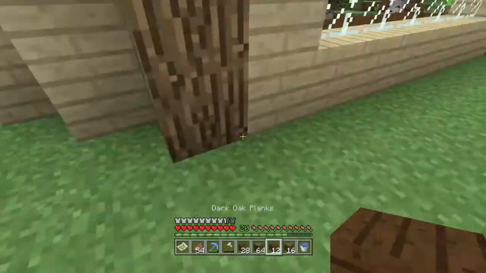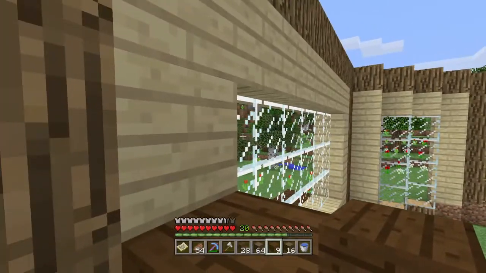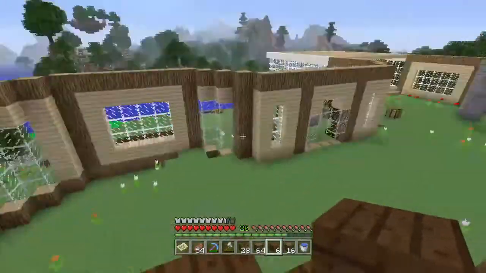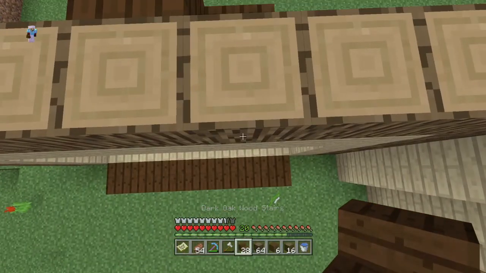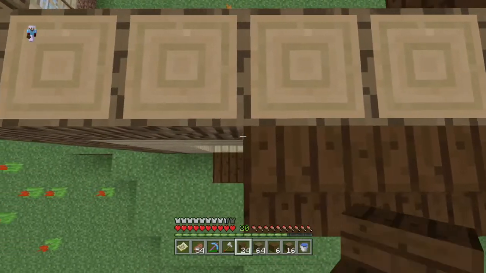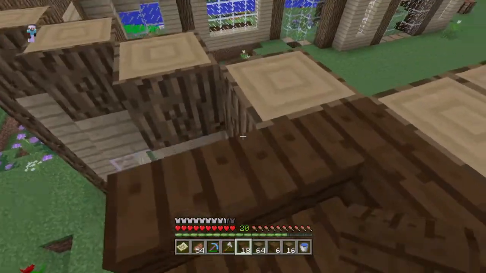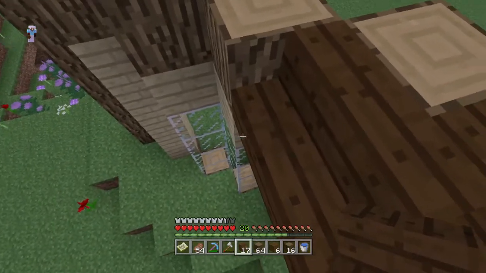So I want just literally to get up to that point. There we go. The sun's going down already, that's crazy. Right, basically all I'm going to be doing, do I want it facing down or up? I want it down. All the way around this house, well that's wood at least, is going to be a layer of dark oak stairs. I'm gonna see how to do it.